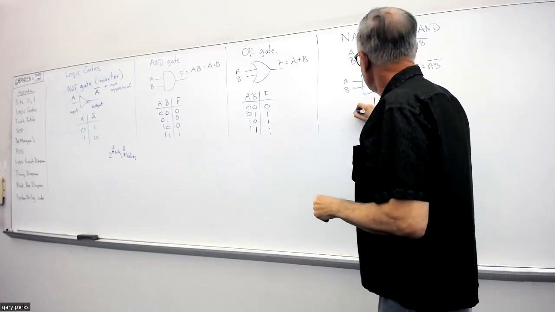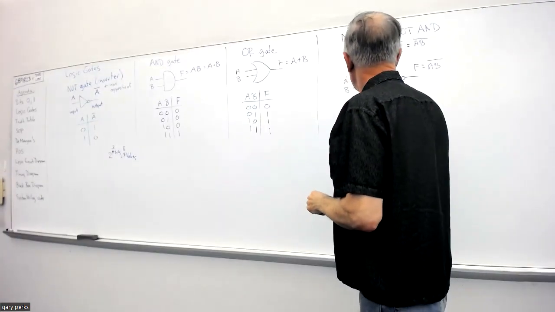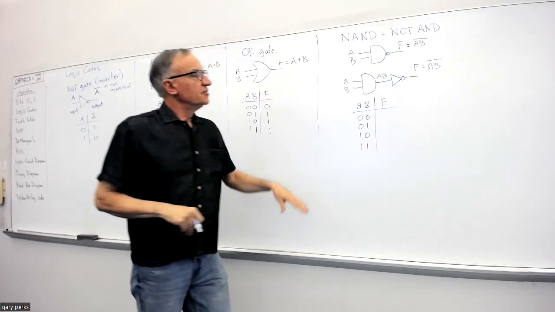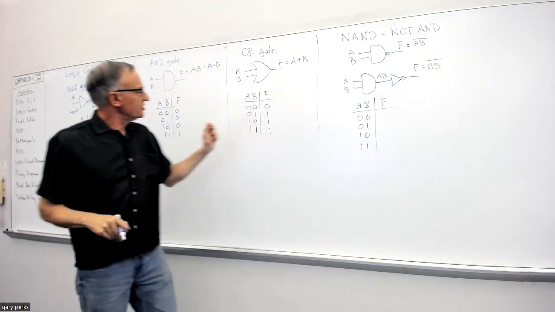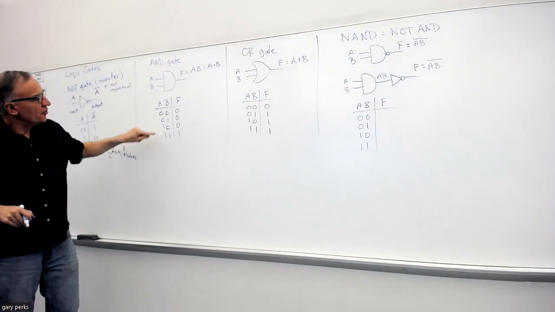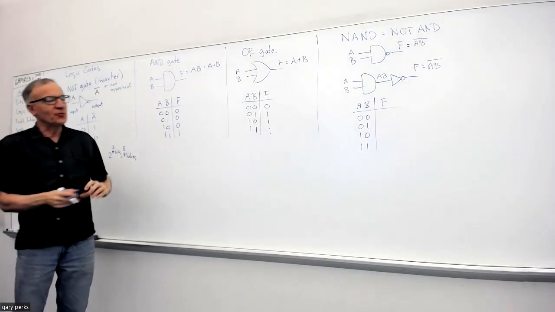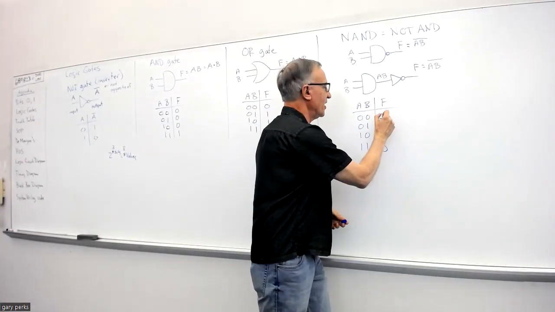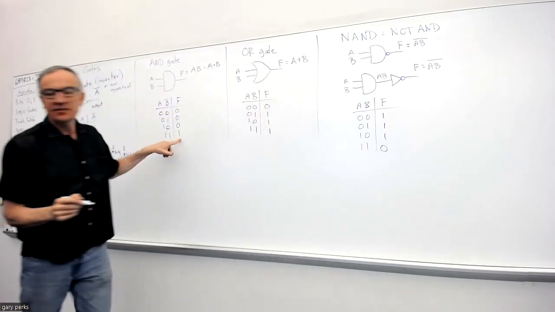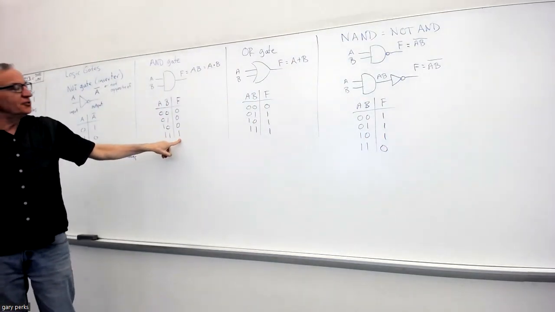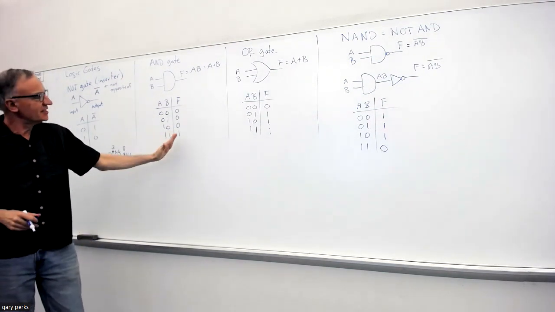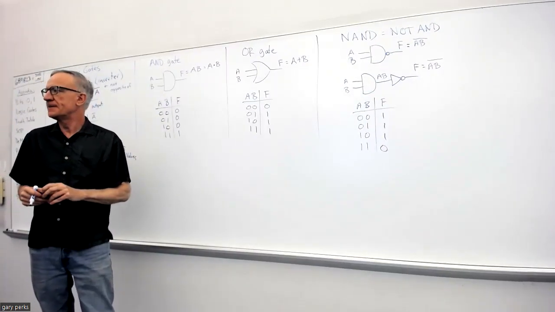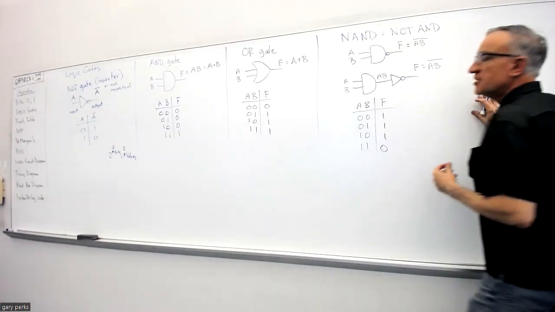Now, here's the truth table for a NAND. The output of the NAND is just going to be the opposite of the AND. So an AND gives you a 1 out when all the inputs are 1. A NAND gives you a 0 out when all the inputs are 1. Otherwise, you get a 1 out. Over here with the AND, if all the inputs aren't equal to 1, you get a 0. So you see, it's the same truth table except the output is inverted. Any questions about the NAND?